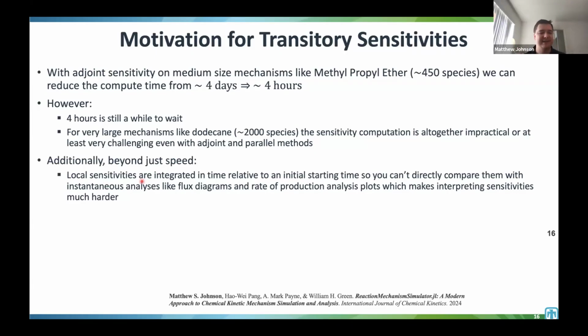You're taking a snapshot of the system and looking at where all the fluxes are going. But for these sensitivities, because they're integrated, they're difficult to reconcile with these, because the sensitivities are dependent on a lot of different things going on in the system. So when you want to map the sensitivity back and say, oh, this is sensitive because of X, it's not so straightforward, because the sensitivity involves all of the chemistry occurring between the starting point and the end point of the sensitivity integration.